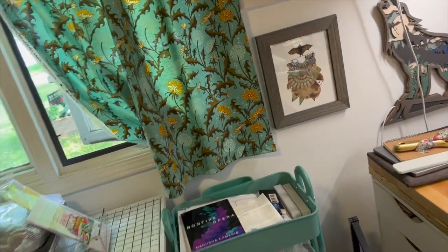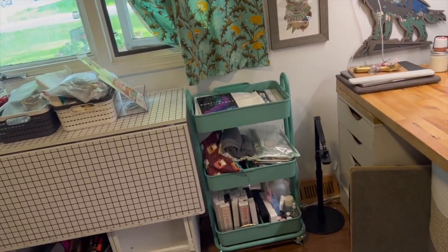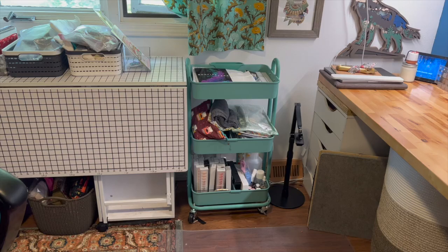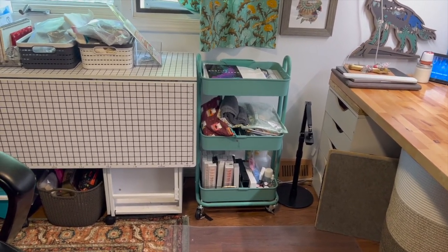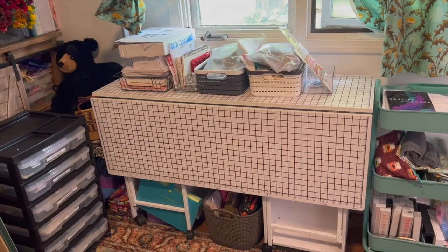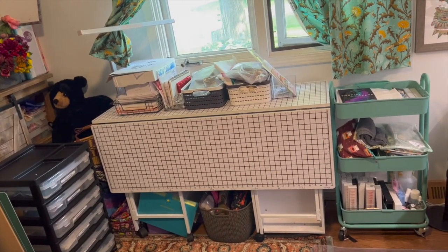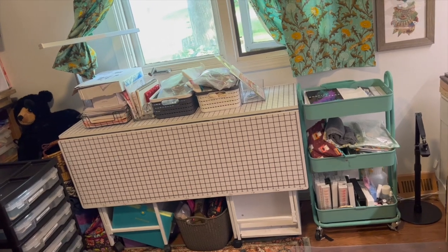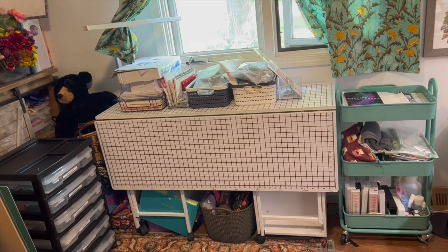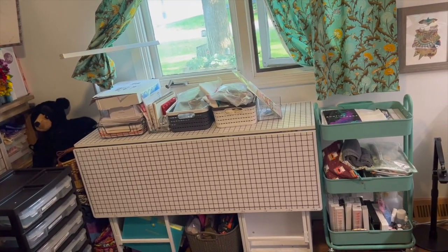If we keep turning around, there's the window again. That little green cart has patterns and just stuff, kind of like a transit area. I don't know what to do with it yet, so I put it there. I also usually do my nails in here, and the bottom shelf is all the stuff I have to do my nails. That black and white table is my cutting table. I don't remember where we got it. It opens out, obviously, but when it opens out, there's no room in here. I can't even get my chair up to work. So I only have it open when I'm cutting. I get all the cutting done and then close it back up again. Baskets of transitional, I don't know what to do with stuff there.